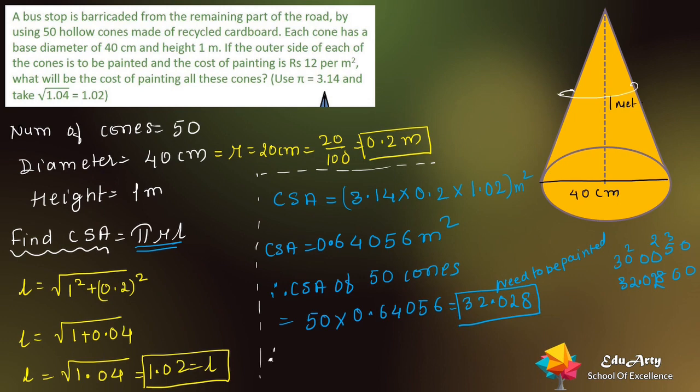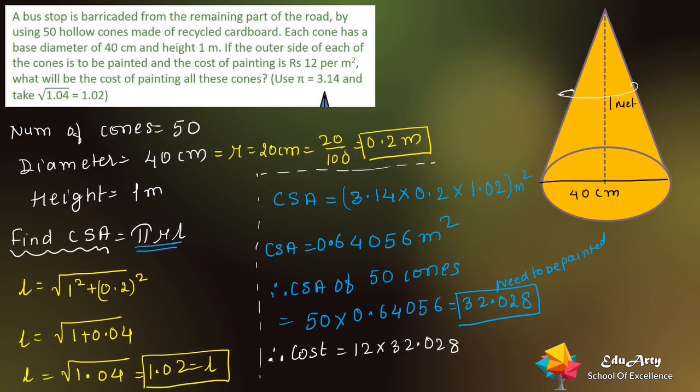So therefore cost will be how much? Cost is equal to 12 multiplied by 32.028. Okay, a lot of multiplication to be done. For all those who are using mental math techniques, it's going to be a cakewalk, but those who are not should take extreme care of their multiplication. Otherwise, you'll end up going wrong there. Okay, let's do it now.